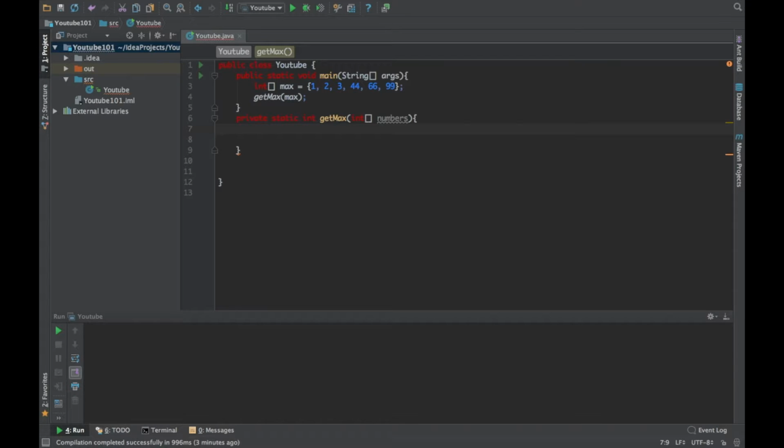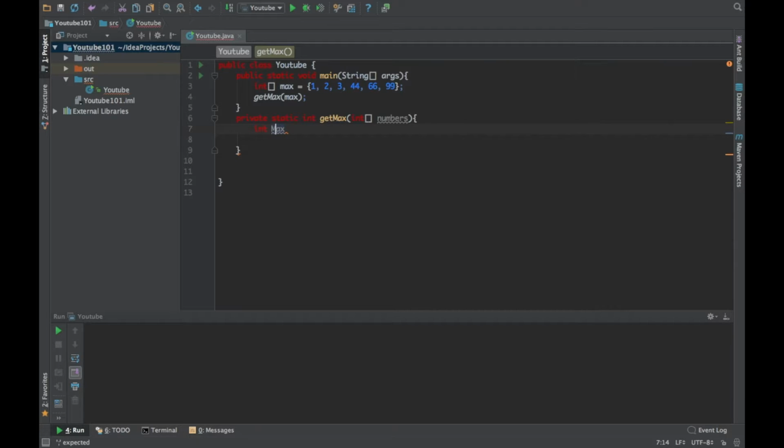Let's declare our first and only local variable, and I'm going to show you why we need it later on. Let's name it max, with a small letter.